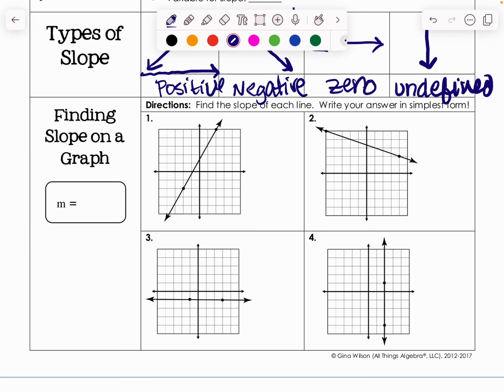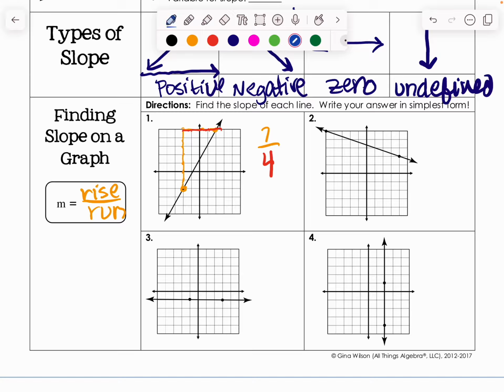So when graphing, we want to make sure that we look at rise over run. Okay, so you're gonna go up and then you're gonna go over to find the slope. So they gave us 2 points. We're gonna go up 1, 2, 3, 4, 5, 6, 7, 8, 9, 10, 11. So we go up 11. Okay, and then we go, 1, 2, 3, 4, 5, 6, 7. We go up 7. I don't know why I put 11, 7. And then we go over 1, 2, 3, 4. So our slope is 7 over 4.